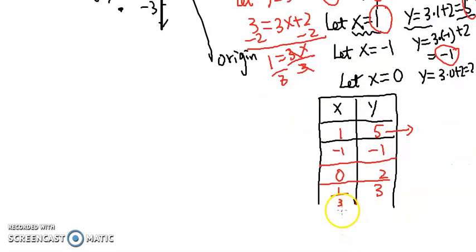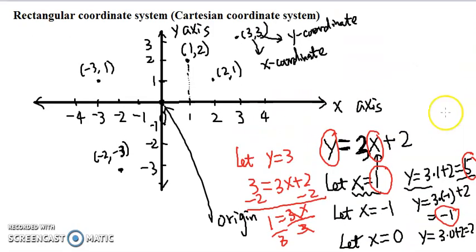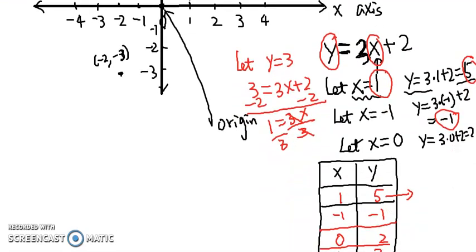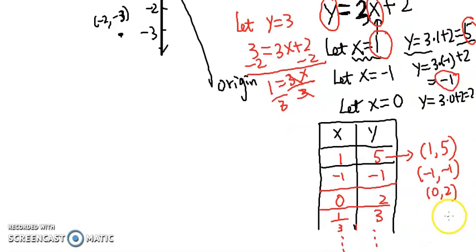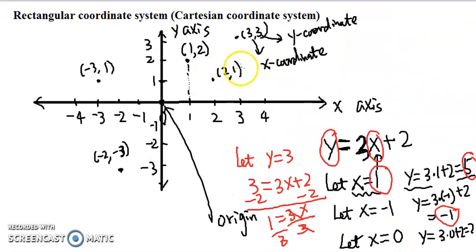We can keep doing this forever. So we have infinitely many solutions. That's something very different from the equations we solved before. Previously, we either had one solution or two solutions or three solutions. We never had infinitely many solutions. But when you have two variables, it's possible that you have infinitely many solutions. If I put them in ordered pairs, 1, 5, and -1, -1, and 0, 2, and 1/3, 3, that corresponds to the points in the coordinate system that we just discussed.